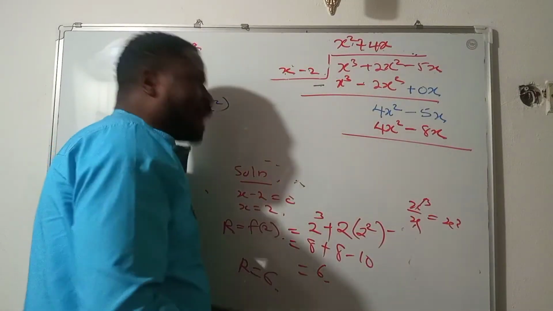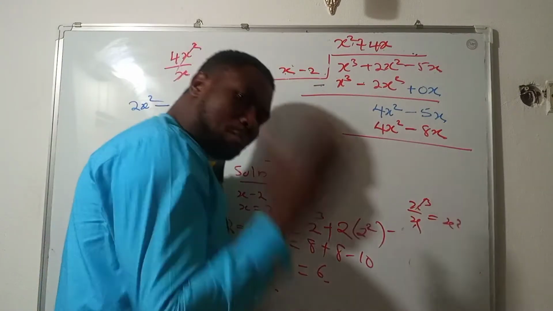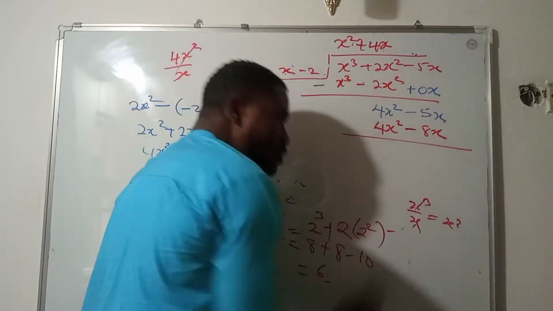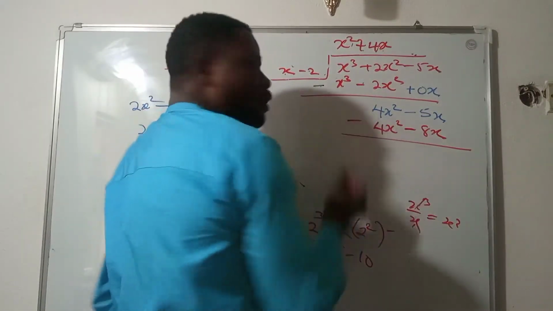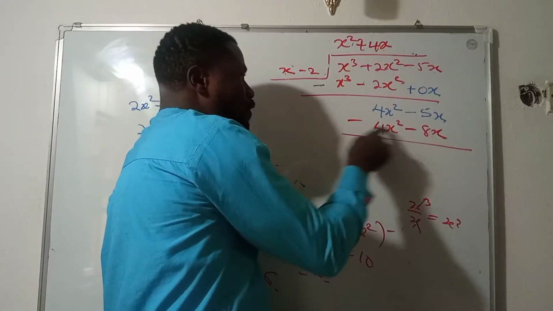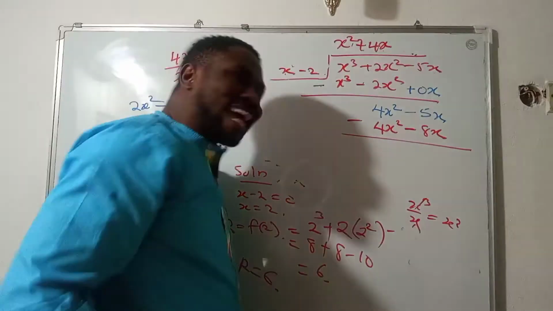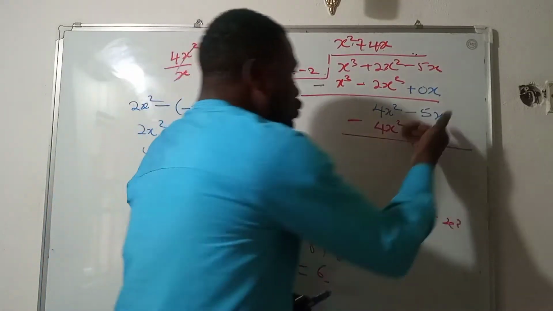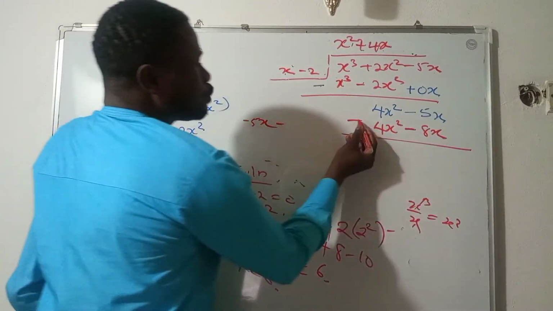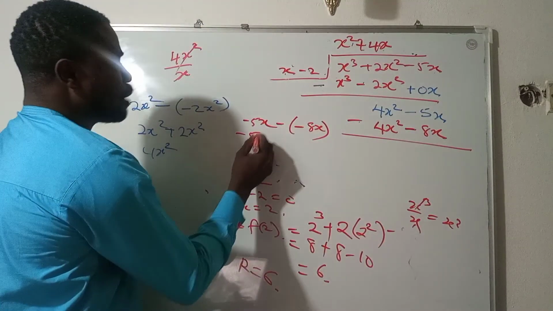Once you draw that line, the next thing you're going to do is to bring in a plus sign or a minus sign, depending on the one that will eliminate these first terms. So I will go for what? A minus sign. As I bring in a minus sign, this becomes 4x squared minus 4x squared. That will turn to 0. That's beautiful, because we want x squared to turn to 0. The next one is minus 5x. This is the minus 5x minus, which is this minus, which is this minus 8x. This will be minus 5x.